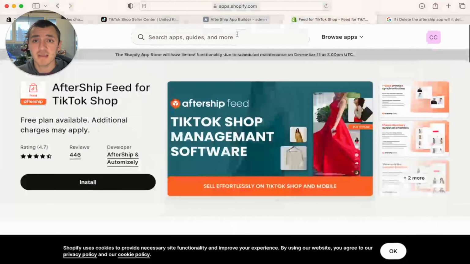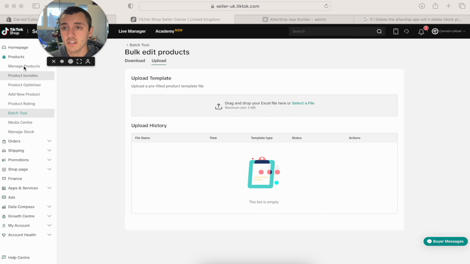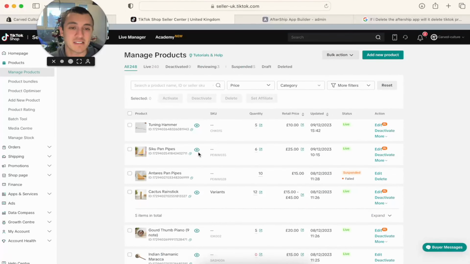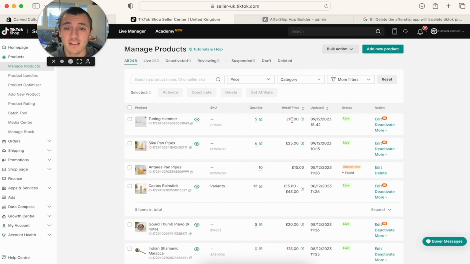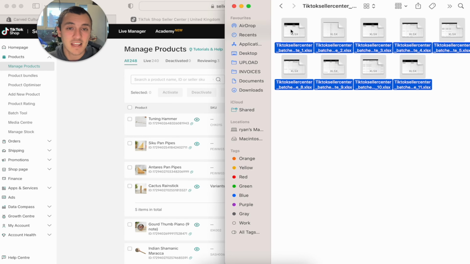I've just deleted the app, and now let's just quickly check. So I'm going to go on to manage products, which is here. Yep, so they were right. As you can see, they're all still on here, which is amazing because I didn't have to list any of these products. They're all just on there. The price is right. The size is right. They've all got descriptions. They've all got the images. Didn't have to do any of it. Amazing. And if there is any problem with TikTok, I also have this template so that I can instantly upload all of the products.